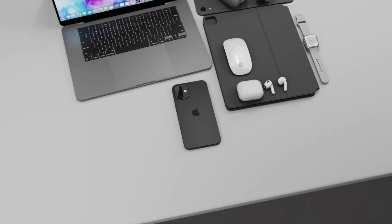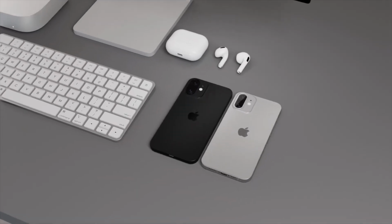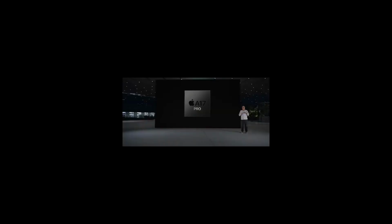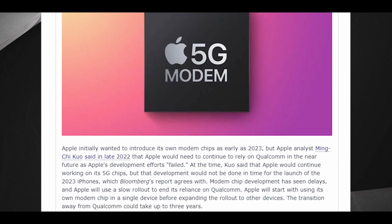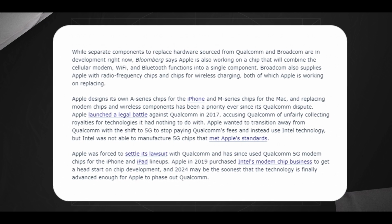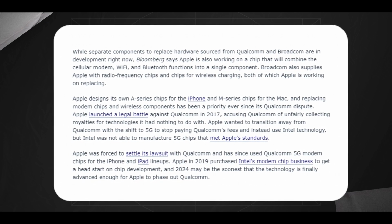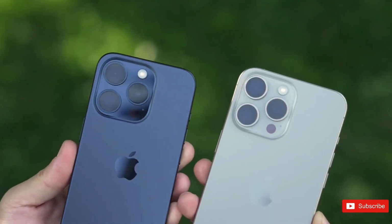It is rumored that Apple will have its own 5G modem in the iPhone 16. Since the previous models, Apple has always relied on Qualcomm for its modem chips, and that didn't give the company, popularly known for its dedication to manufacturing all components, the control and independence it loves. Apple plans on taking things slow, gradually easing the chip into a single device, then slowly rolling out the chip to all their devices. But this is only the beginning. This telecom giant has plans to start manufacturing their own Wi-Fi and Bluetooth chips.